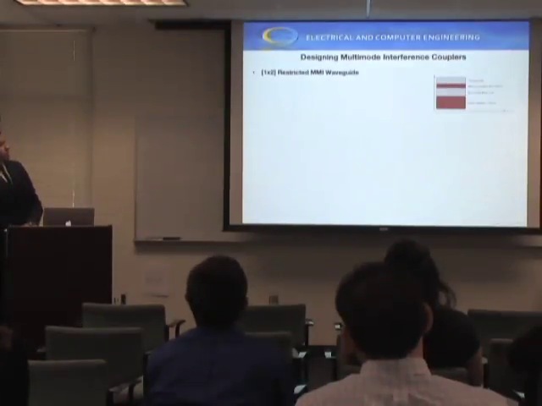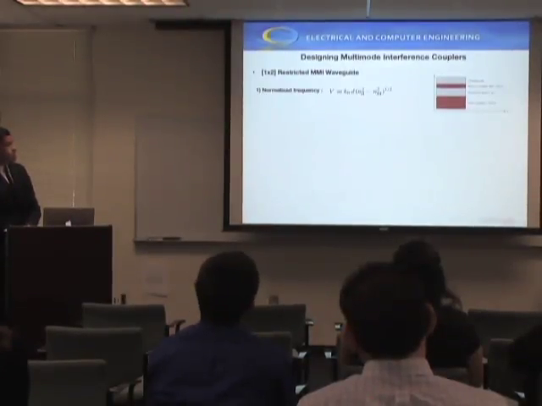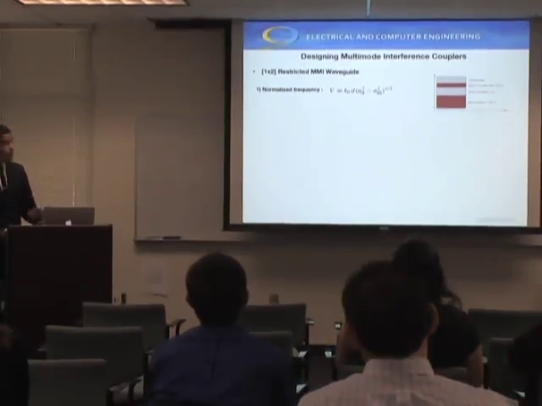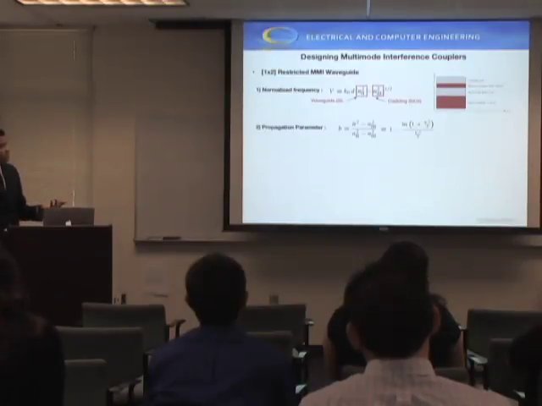So here's a side profile of a typical silicon on silicon dioxide waveguide. I will refer to this as my core, and my silicon dioxide will be my cladding. So the first step is calculating the normalized frequency of the specific waveguide that I've been designing. This is dependent on our materials used. In this case, Si for the waveguide, and then SiO2 for the cladding.